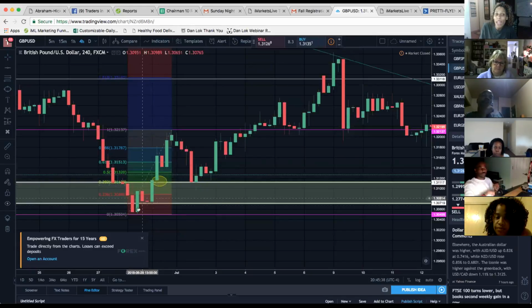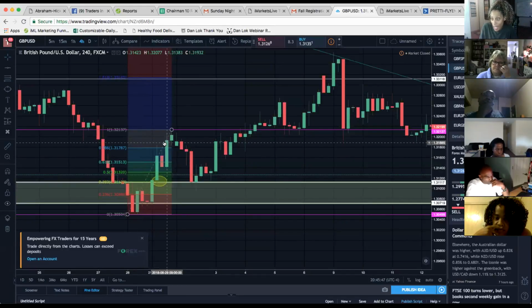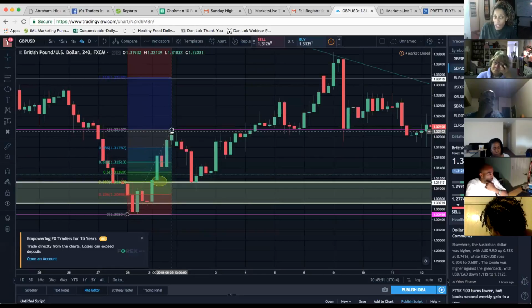So now we got to wait until we can create our swing low to our swing high. The swing low is already created, but the swing high has not been created yet. You have to wait until the swing high is created. How do you know when it's been created? At this point, you got to wait for 2 more candles to form after what you believe is the high. If another candle comes and closes above that candle that's high, that's not the swing high. Now you got to wait again.